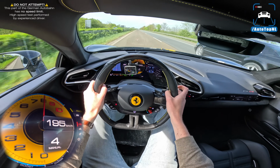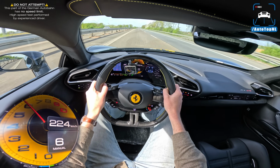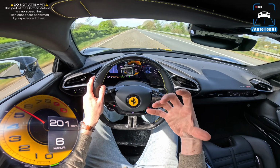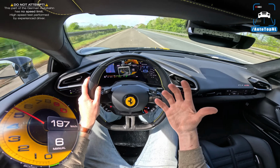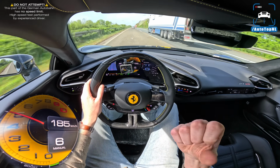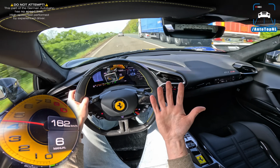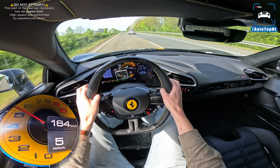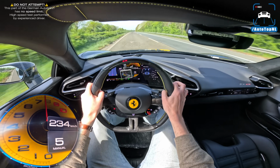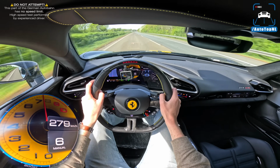Yeah, they called this engine during the development the little V12, and I get that. Also, what I just said, it feels like it has enough torque down low because of that electric motor, that it feels like a very healthy, beefy, naturally aspirated engine, because it also delivers the power, well, not that way, but similarly. I think in that aspect as well, it does feel a little bit like a tiny V12.